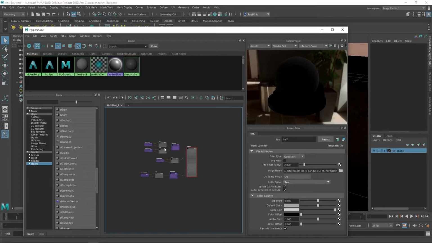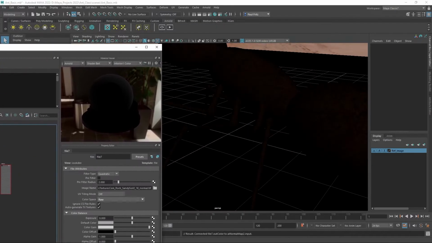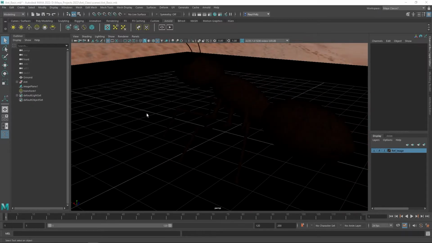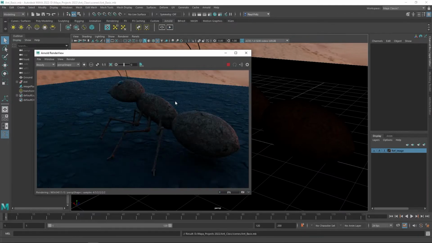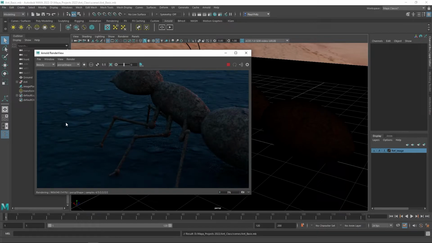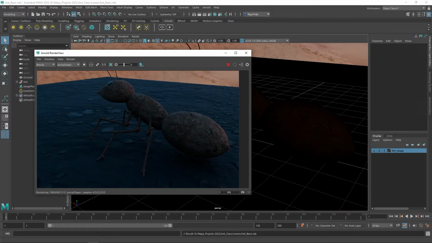And now we have our material put together. Let's see what that did to our ground. It kind of darkened everything up there. Let's go ahead and save what we have. And let's go ahead and hit play right here. Okay, so my AO has really messed up my beach color. Not looking the way I wanted it to. Alrighty, let's see here.